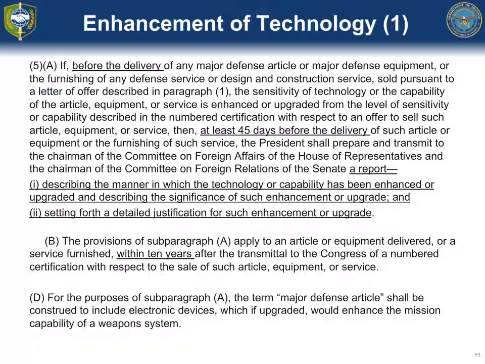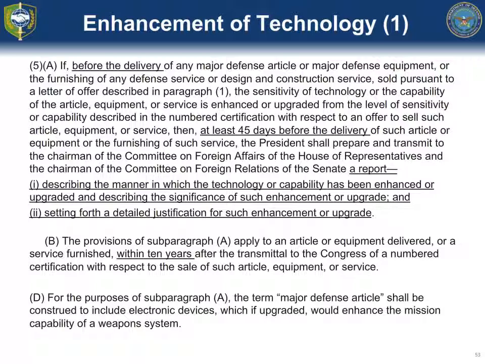If you have a case in which you need to go on contract before we can get that CN up, but well before the 45 days before delivery, then you can talk to DSCA Strategy and our general counsel, and on a case-by-case basis, we may permit a contract to be signed before the notification is delivered to the Hill. But that is not the way we like to do business.